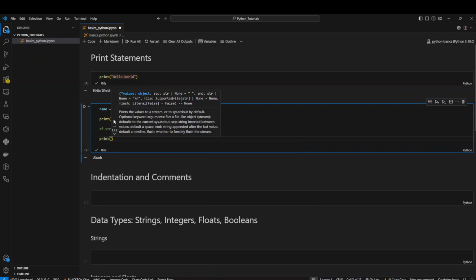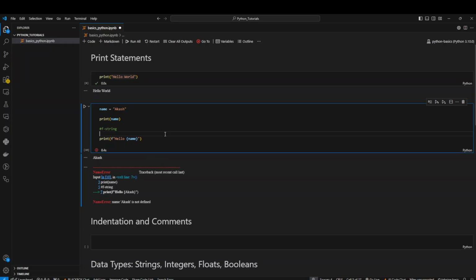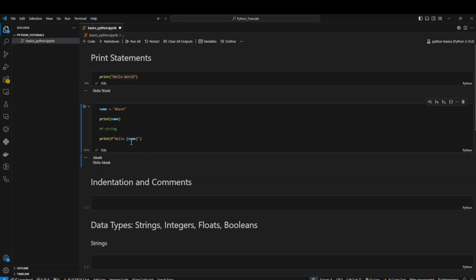Suppose I am printing hello Akash. Sorry, it would be name, my bad. It had a slow execution. Yeah, so it prints it.